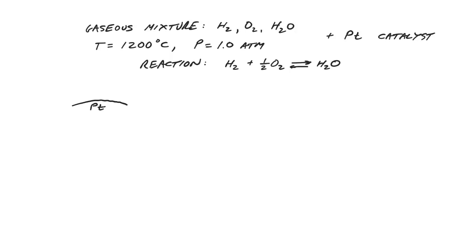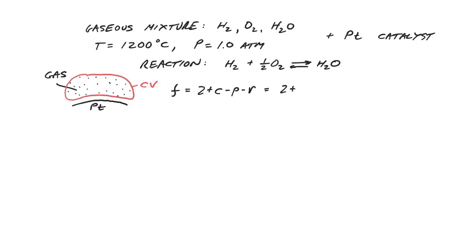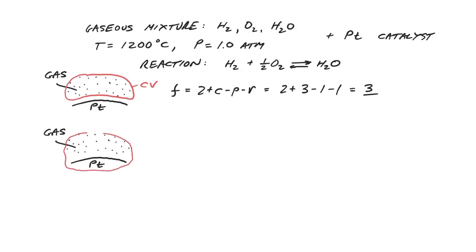Well, this comes down to an unspoken first step we need to do first. Draw a control volume. If we place the control volume around the gas only, we would have one phase with 3 components, and can ignore the platinum from the standpoint of Gibbs' phase rule. If we do, applying Gibbs' phase rule, we get 3 degrees of freedom. But what if we include the platinum? Then we'd have 4 components. But we'd also have 2 phases, a gas and a solid. Applying Gibbs' phase rule again, we get, again, 3 degrees of freedom.